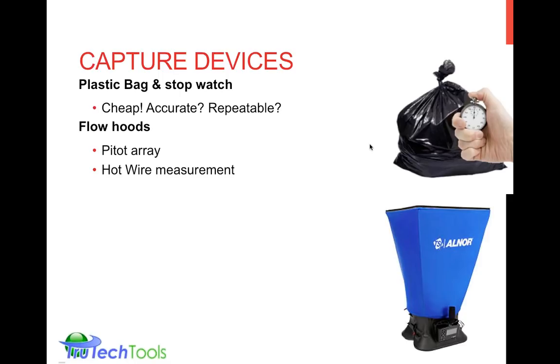There are also flow hoods that either use pitot arrays or hot wires, and we talked about both those technologies just a few moments ago. But there would basically be an array of tubes in the system. We talked about the TrueFlow grid having the pitot tube array in it. There might be a similar one in a flow hood that would actually funnel and capture the air from a supply, or capture the air moving into a return and move it through a measurement grid. And then it has a device, a digital device, or sometimes an analog device that actually gives you the total CFM.